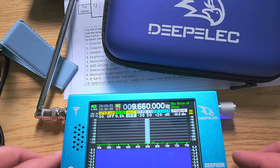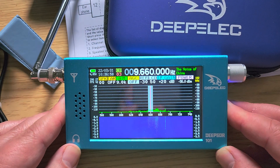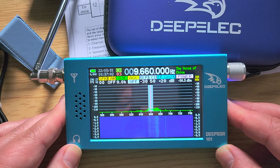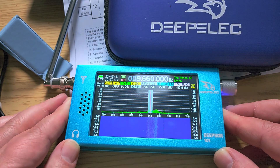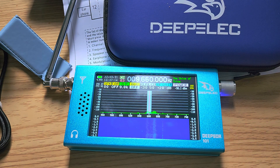Welcome to the shortwave radio channel. Here it is — the famous Deep SDR 101, a portable SDR. It doesn't have high ratings on the internet, but I still wanted to try it. I found a sweet spot on the price: it's always been around 150 to 160 Canadian dollars, but I found a seller on Amazon where I got it for barely a hundred Canadian dollars, which is roughly 75 US dollars.